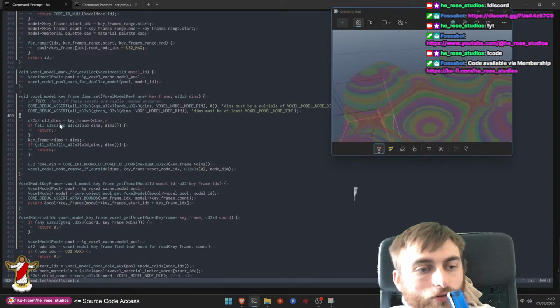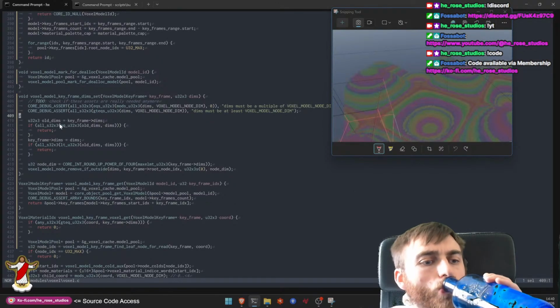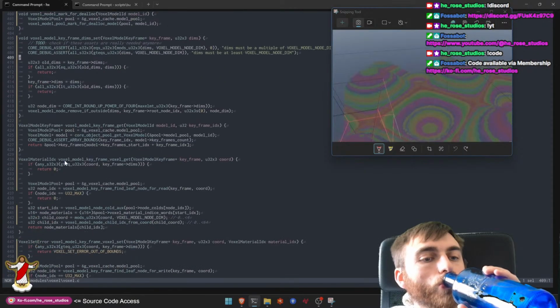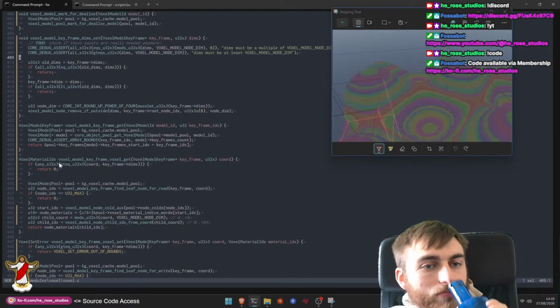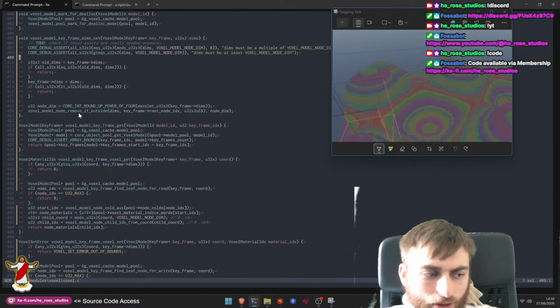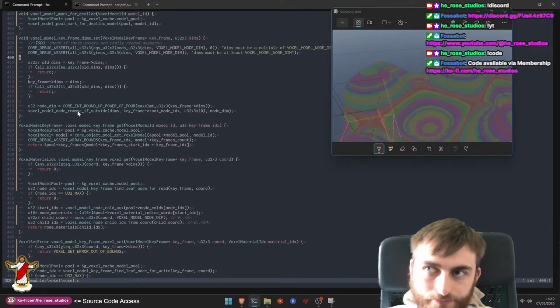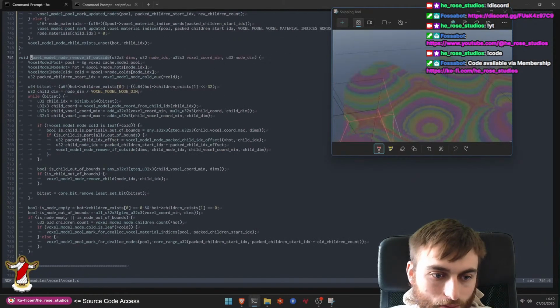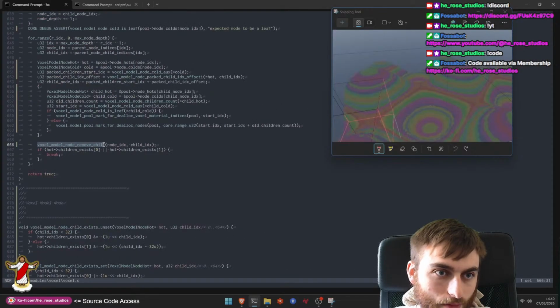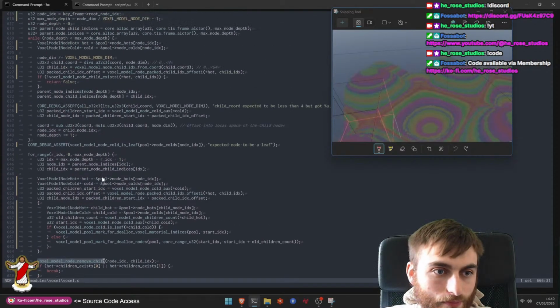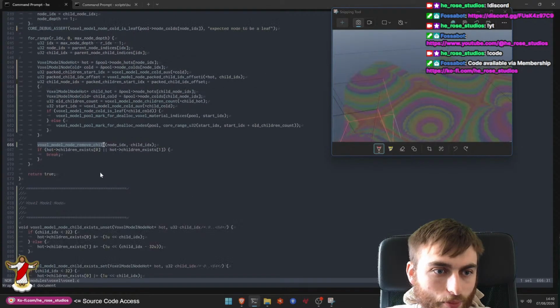Set the dimensions of a keyframe. So this one could fail. I don't know. Like this one. Oh, that's a very valid point.